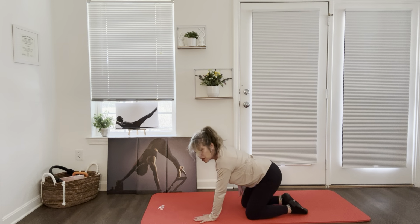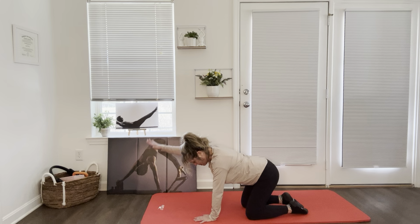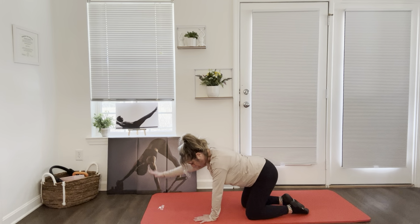Come back down, other arm. Lengthen it by your ear and pulse up and up. 6, 5, and 4. Looking down, 2 and 1. Send your arms straight out to the side without rotating. And 4, hips and shoulders even.